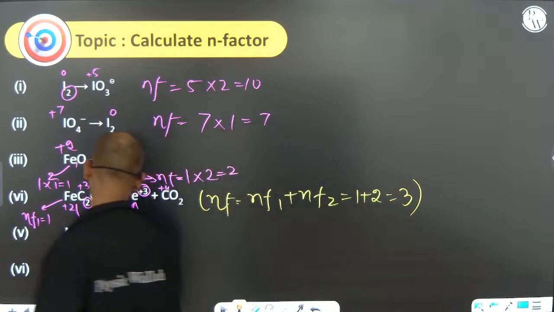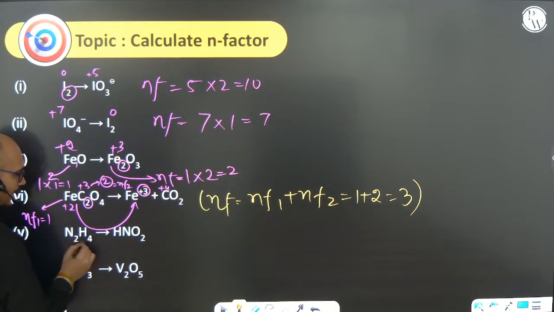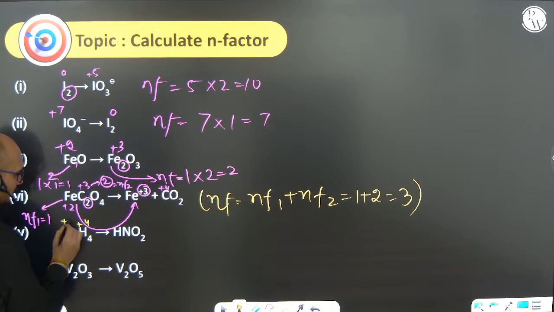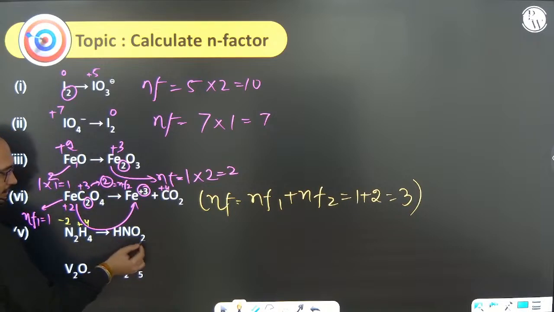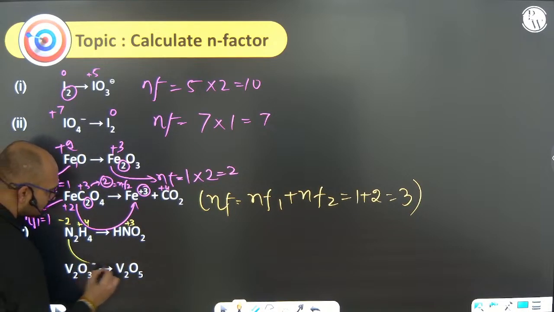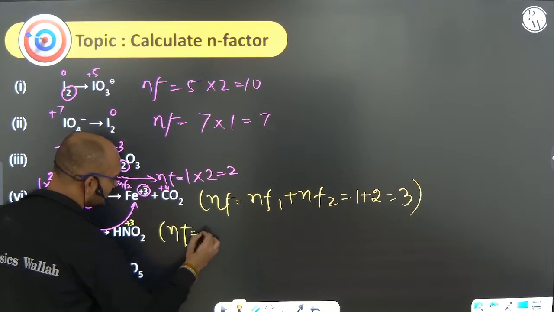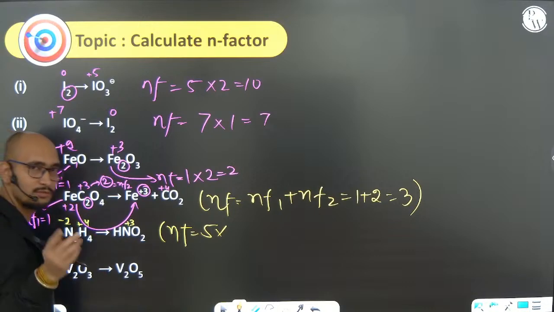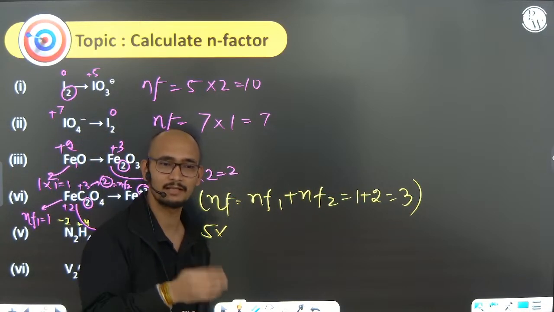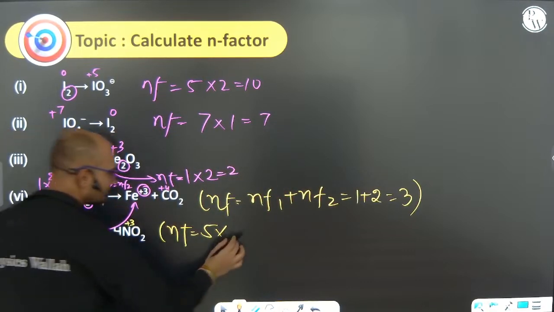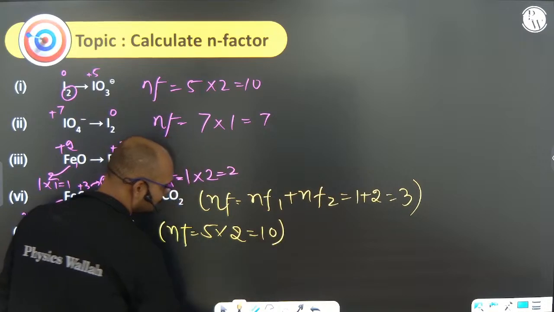Now N2H4 converting into HNO2. What is this? N2H4. Hydrogen will be having +4. Nitrogen will be having, I hope you understand, -4. But how many nitrogens? 2. So one nitrogen will have -2 oxidation state. Converting into HNO2. Nitrogen here is how much? +3. So -2 to +3, how much is the change? 5 is the change. Hey, don't take -2 to +3 as 1. -2 to +3: -2, -1, 0, +1, +2, +3. Change is 5. Multiplied by how many nitrogens there are? 2. 5 twos are 10. So the n factor comes out to be 10.